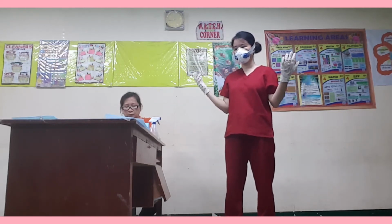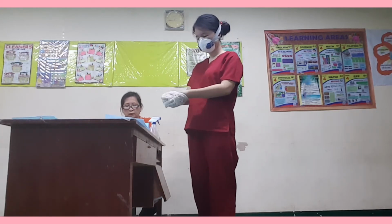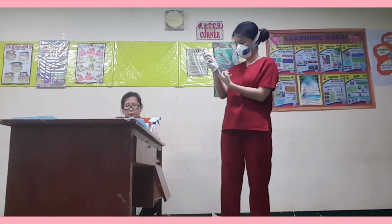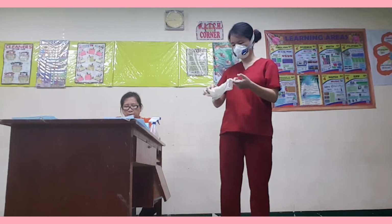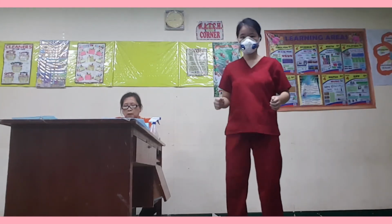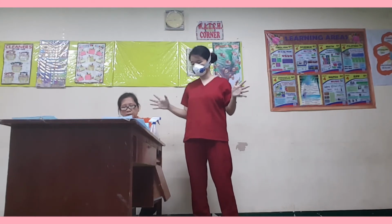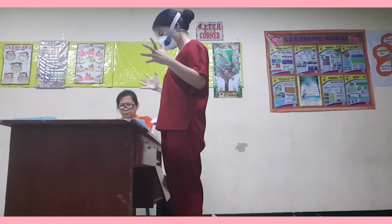Procedure number 16. Change inner gloves. Remove and discard gloves, taking care not to contaminate bare hands. Perform hand hygiene with alcohol-based hand rub (ABHR). Put on a new pair of gloves.